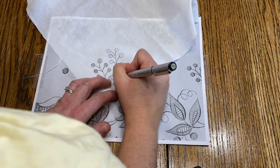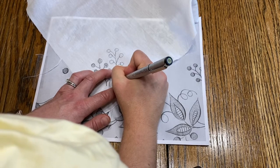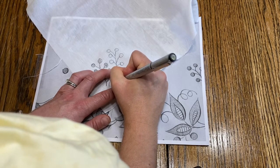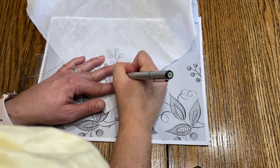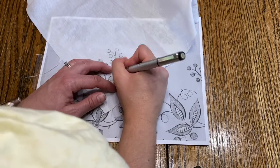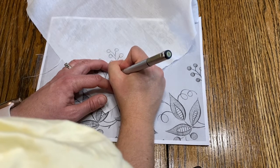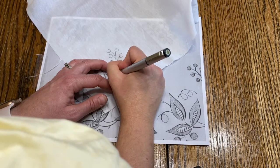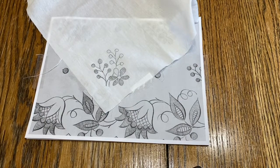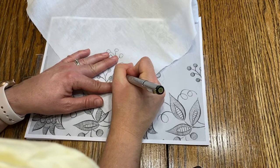I think it's looking pretty good. I might want to go over it one more time just to make it a little bit darker, but that is your personal preference. If you feel it's good after the initial inking then you should be all set. These pens do come in different colors — so if you wanted to shade a flower a different color you could use those. We just have the black ones in our kit, though, as usually they would only do one or two colors for their inked embroidery.